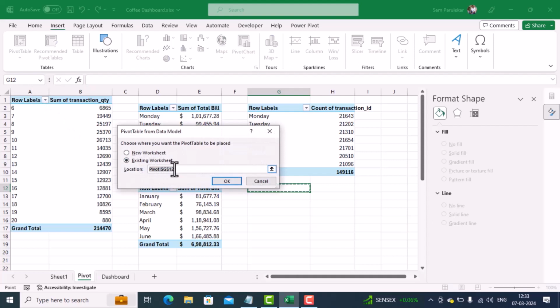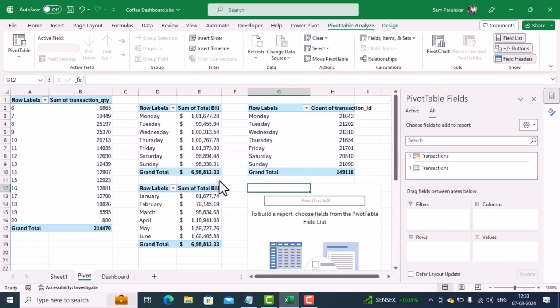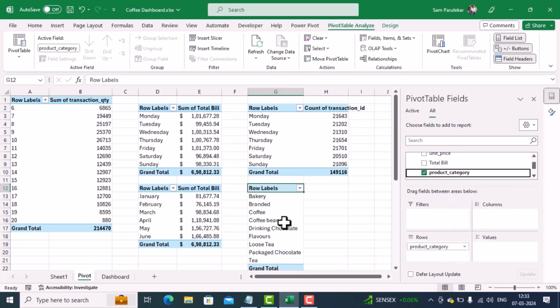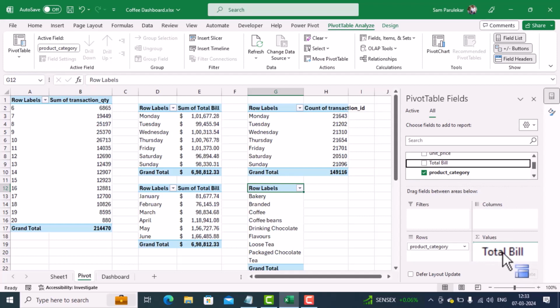Select existing worksheet, the same location and click on OK. Now we'll click on the transactions tab and scroll down and select product category. And drag the product category to rows. So here you can see the product category. And I will drag the total bills to the values column.